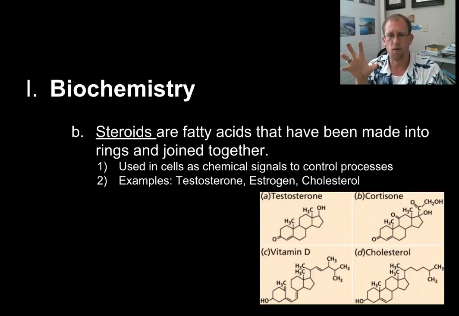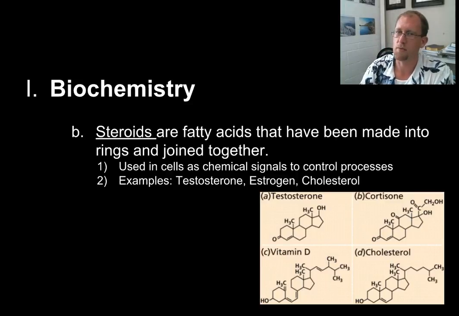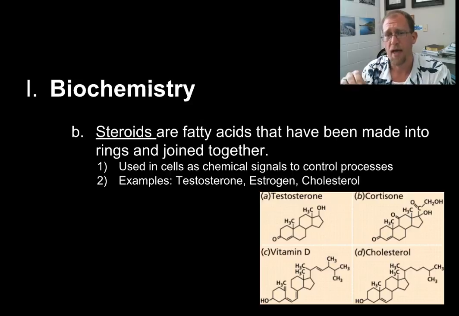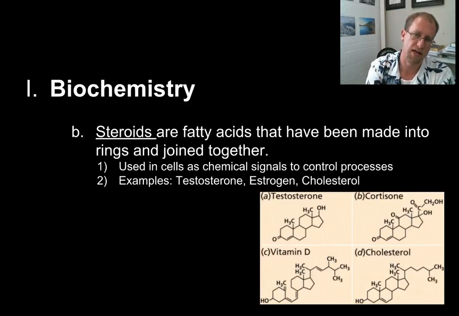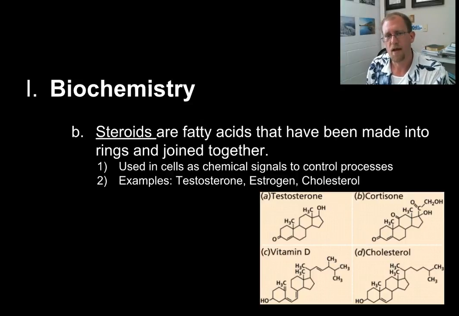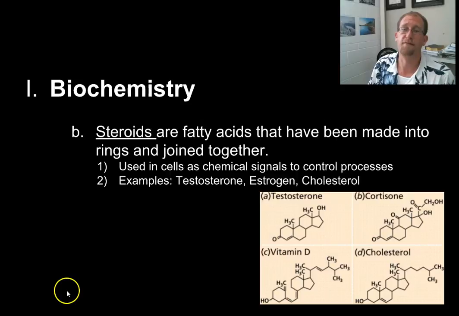So when the body wants to send a message from one place to another, it can do it electrically through your nerves. But if it's not your nervous system specifically sending the message, then it's usually done with a hormone. And a steroid is a kind of hormone. And this hormone is secreted by one part of the body, floats through the blood, and the chemical message lands somewhere else. And the body says, oh, I'm supposed to start doing this. Steroids, hormones, are fatty acids, but they're fatty acids that have been like crocheted into loops.